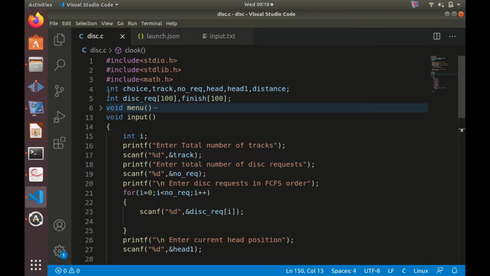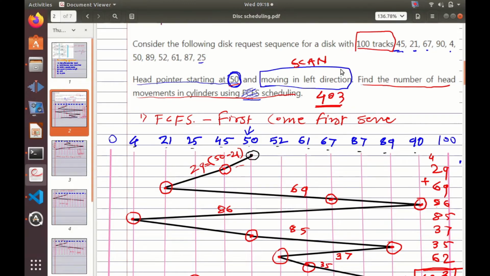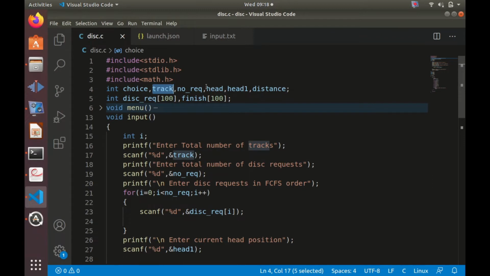The data structures required for the implementation of this program are as follows. We have taken a variable for the number of requests, to count the total number of requests that we have to process. Then tracks will be the total number of tracks, which is given. Here in this example, the total number of tracks is given as 100. So this tracks variable will store the total number of tracks. Then for the starting head position, the head variable is used. Then to store it temporarily, we have used another variable, head1. So head1 and head will point to the current location.